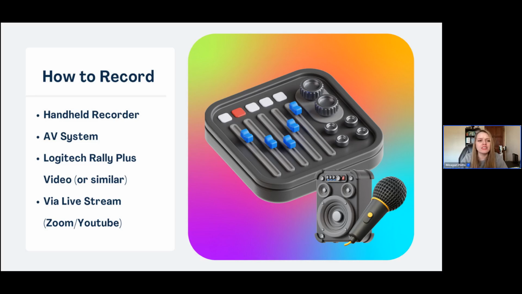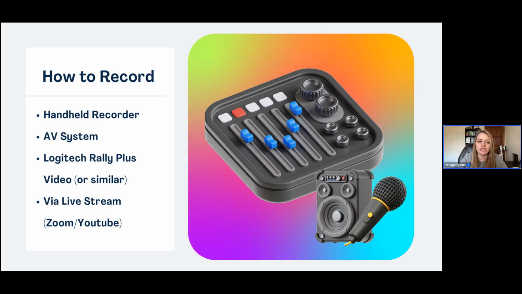The next option is an AV system. This really works for mid to bigger size municipalities. I know some smaller municipalities have them as well. It's a little bit more expensive, but I think it's worth it if you have the funds, just for the fact that it's kind of plug and play. You don't have to do as much. You have somebody come in, set it up for you, show you how to start the recordings and then pull the recordings. And then you're getting really good high quality recordings every time.